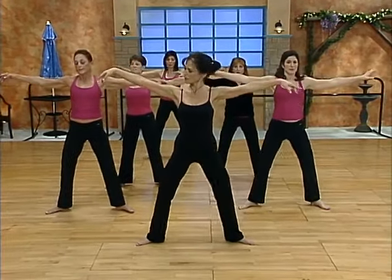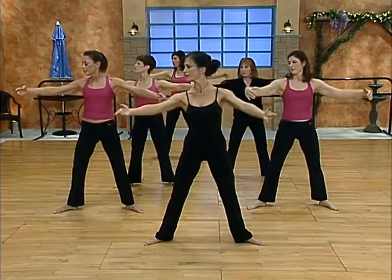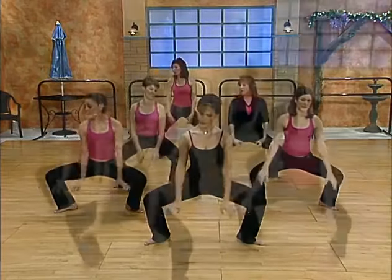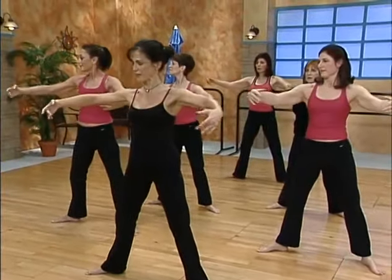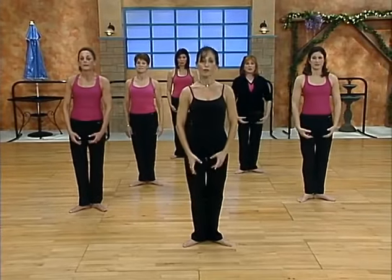Two grand pliés. Down. And pull up. And down. Just think how great your thighs are going to look this summer. Plié, tendu, and close. Rond de jambe is next.